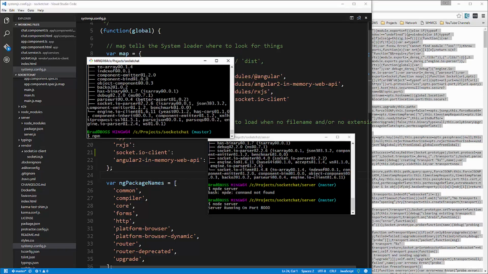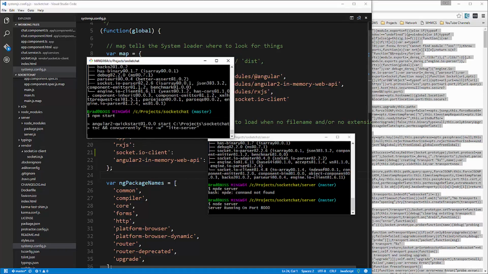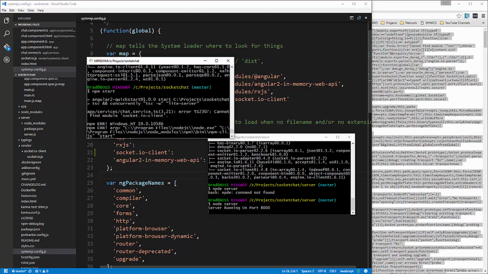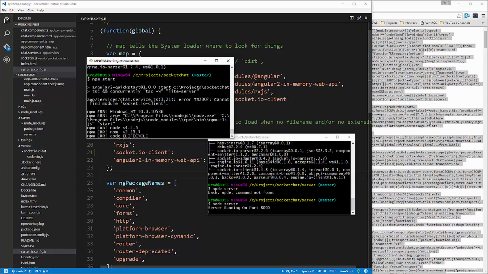Alright, and then let's run npm start. Let's see, what's this? Cannot find module socket.io client. Oh, you know what? We need to install the typings.